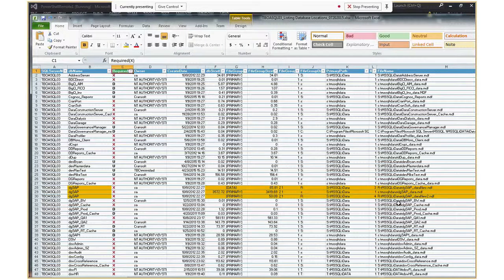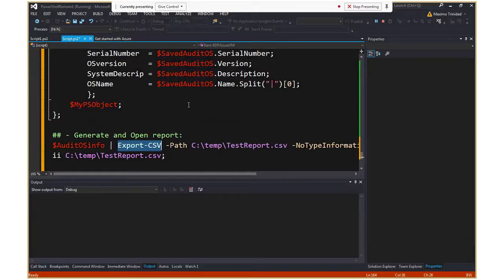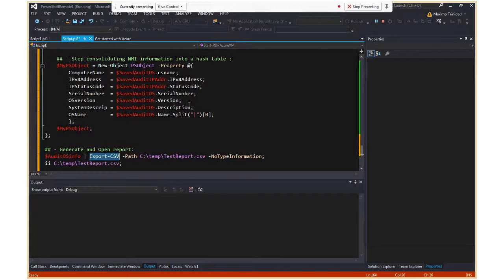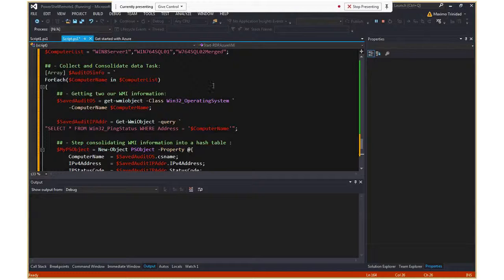PowerShell is a very good tool for collecting information. It doesn't matter if it's regular servers, services, disk space, or databases. I mean, SharePoint, right? There's so much you can collect out of SharePoint, and this is code that you could probably reuse.